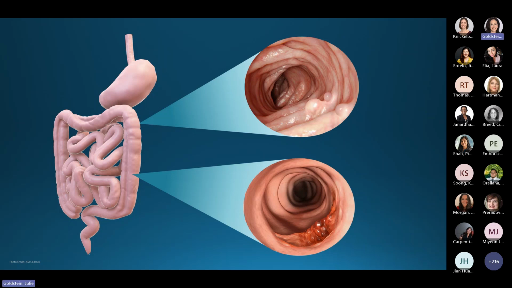They can sometimes be completely benign, meaning non-cancerous and no potential to develop into cancer. But sometimes if these polyps are left in the colon too long, they do develop into a cancer. We see that almost all colon cancers, again, that bottom picture of the red cells, almost all colon cancer starts out as one of these polyps that eventually grows and divides too quickly into a colon cancer.